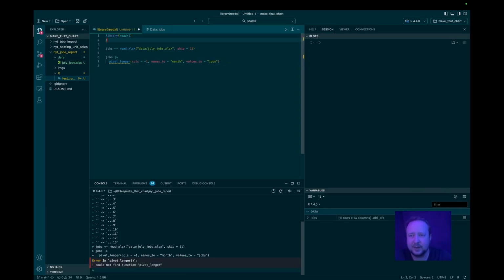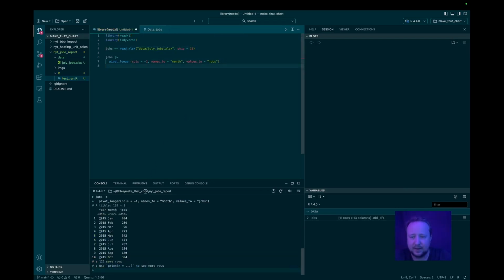Oh, we're going to be using the tidyverse. So let's go ahead and load that. All right, and there we can see this is putting our data out in long format that we want. But filtering here is going to be a little tricky, because if we want to filter everything from July 2024 and on, then we could filter for the year is greater than or equal to 2024, but then we can't say the month is either July or later. So we need to create a new variable here that is something we can filter on.